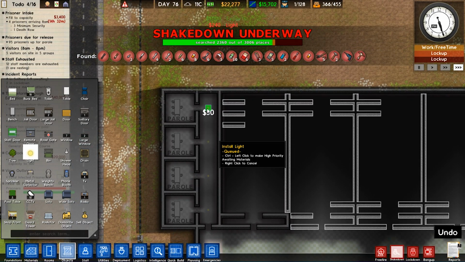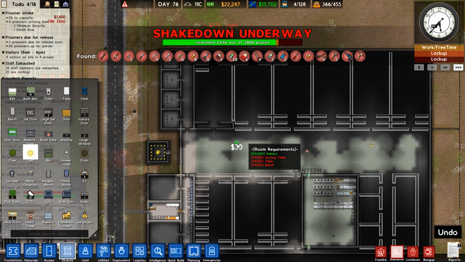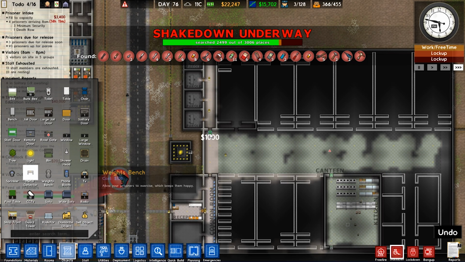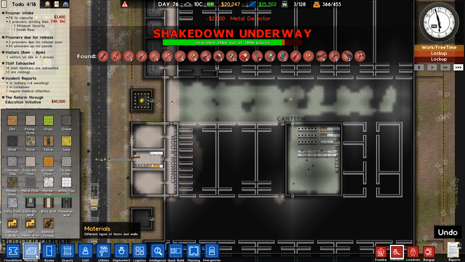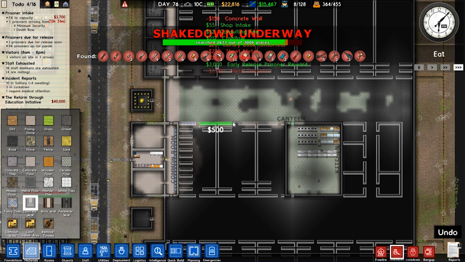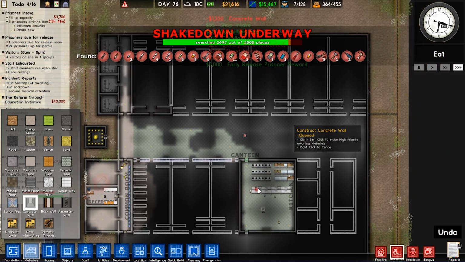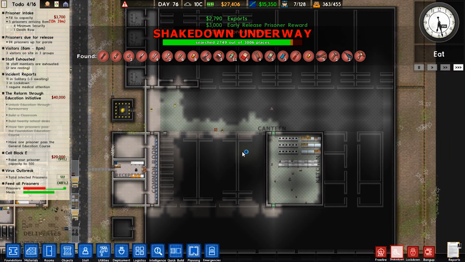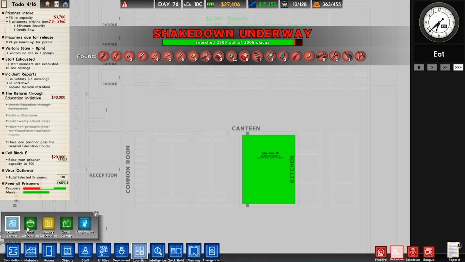Okay, let's get some lights up in this corridor as well. This corridor, of course, is going to lead up to the parole rooms. We're also going to need to have some metal detectors installed here and here as well. And then we're probably also going to want to get some concrete walls set up here. So we're going to have metal detectors in all of the little entrances to the cell blocks, right? So that people can't get away with getting stuff into their cells, hopefully. This is the hope anyway. I'm not sure if that's necessarily going to work.